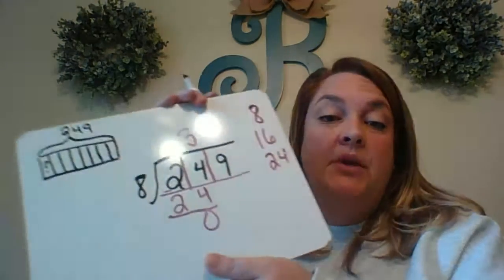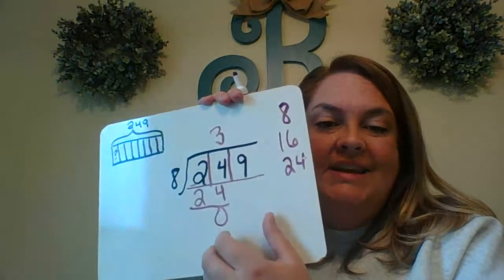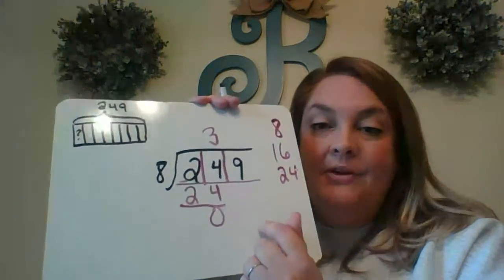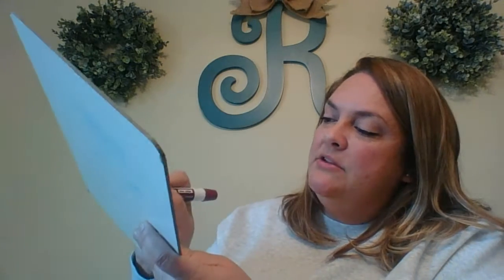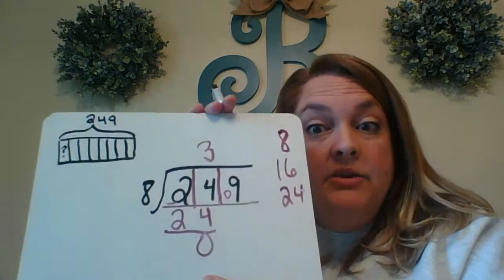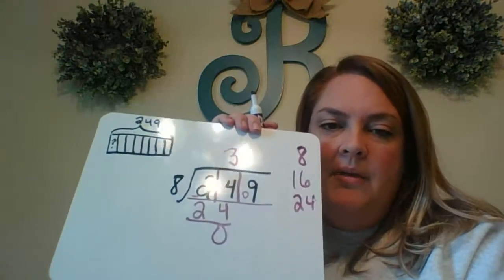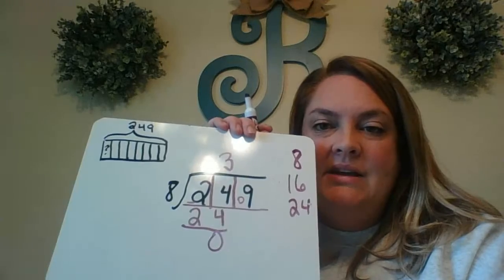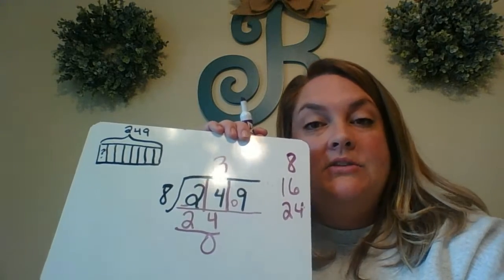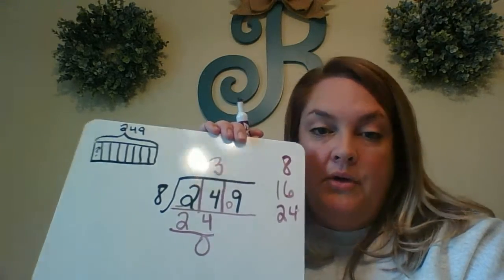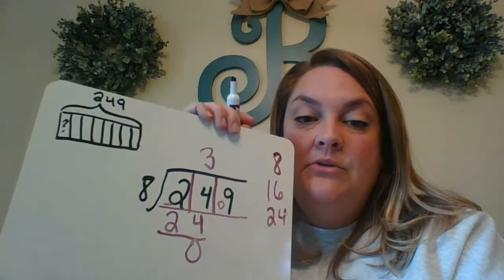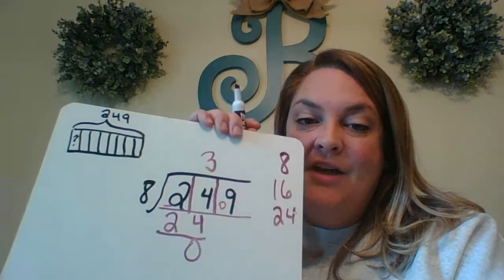We know that's 0. After sister comes brother. Brother is Kyle. Brother goes to kick the 0. However, there's nothing there to kick, but if it makes you happy to put the 0 up there to keep the pattern the same, then you do you. Put that 0 above the 9. Now, when I'm looking at my problem, I might be like, what do I do now? Kyle just kicked. I'm not sure. Well, we don't bring the dog until the end, so we don't need remainder or rover. We do need to make sure that when we do box method that we have an answer above every box.